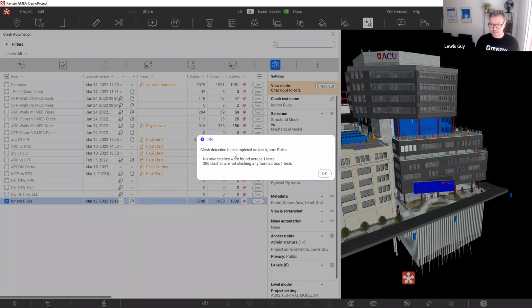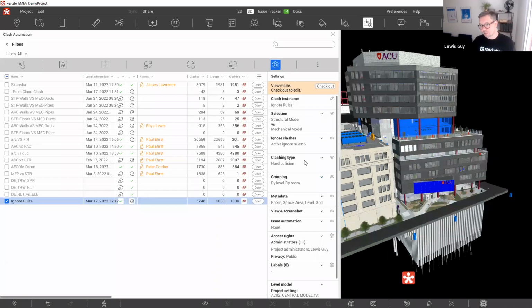at the moment. So in this case, it's now told me that 309 of the results were regarding insulation. So the insulation clashes are now removed. So all the clashes that we're looking at now are between actual pipes and ducts, not the insulation around it. As I said, that may be a good or a bad example. You probably want the insulation to be picked up on the clash test. It's just the example that I'm giving you here.